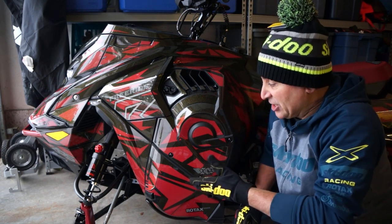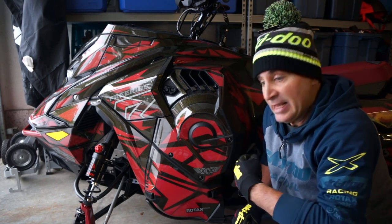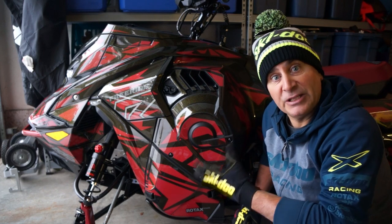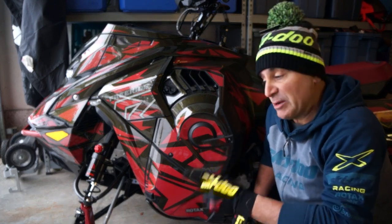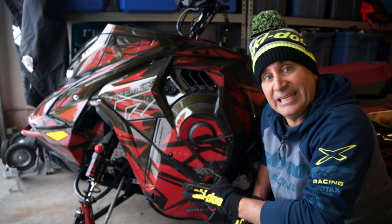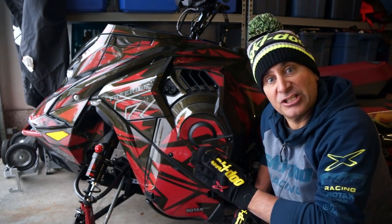Now, why I suggest you do this the first time you get your machine is, even if the dealer did a really good job of cleaning your clutch area, it's good for you to go in and inspect it. Especially if you're new, you can actually see what a clean clutch area looks like and how your belt is adjusted properly.